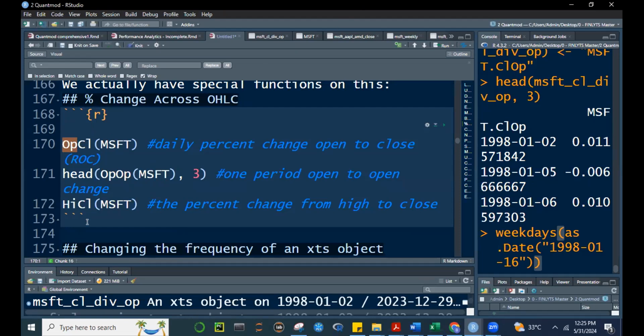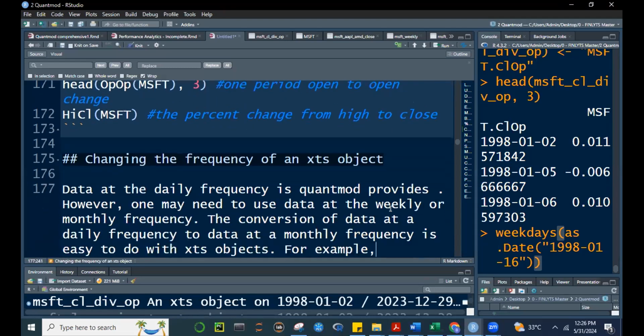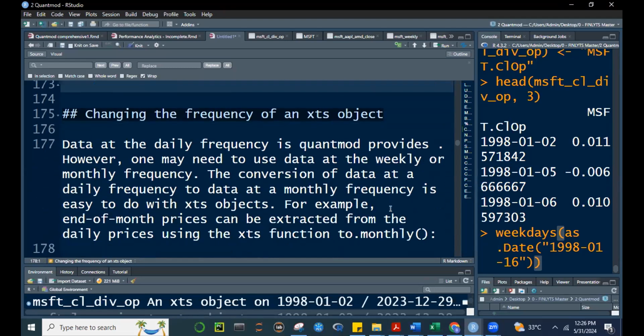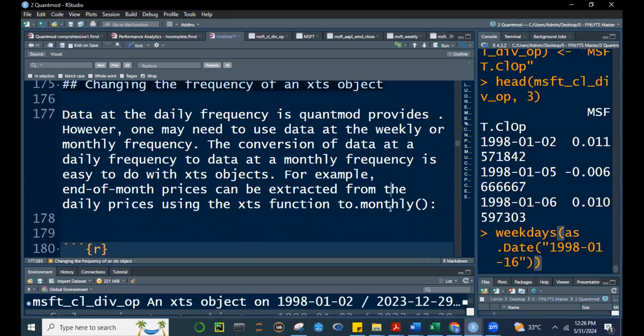Okay, how about this high close? It will be the closing divided by the highest. So these are functions that are readily available in quantmod, but you can also compute this. Okay, any questions, class, about this? Quick review lang to kasi na-discuss natin to dati. Any questions?